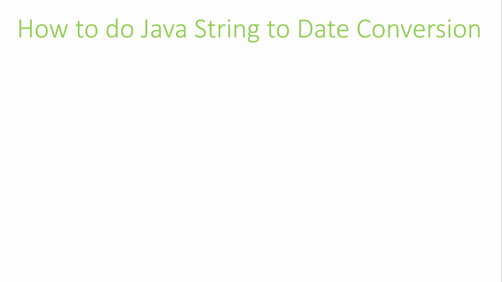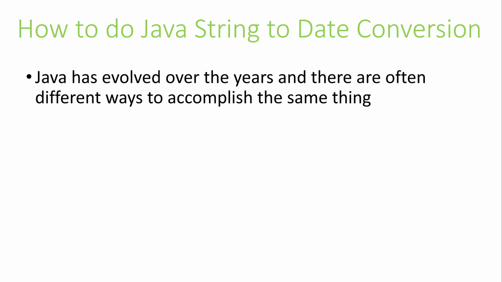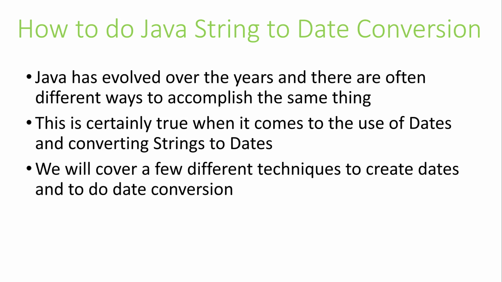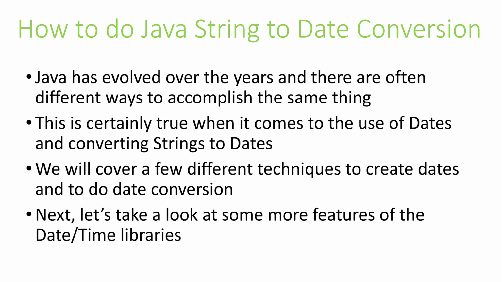Java has evolved considerably over the years, and there are often different libraries capable of accomplishing the same thing. This is definitely true when it comes to dates, times, parsing them, and converting them to and from strings. Let's take a look at some more features from the date-time libraries.